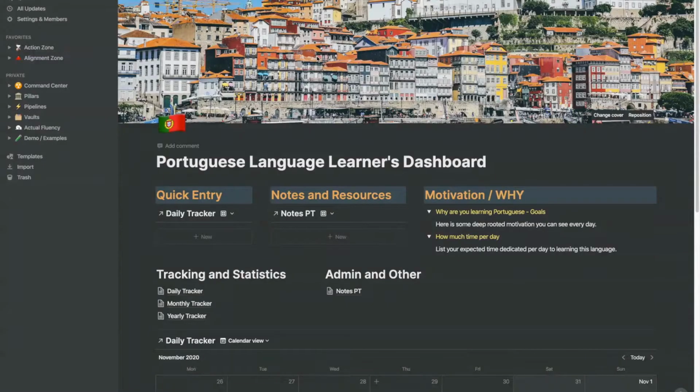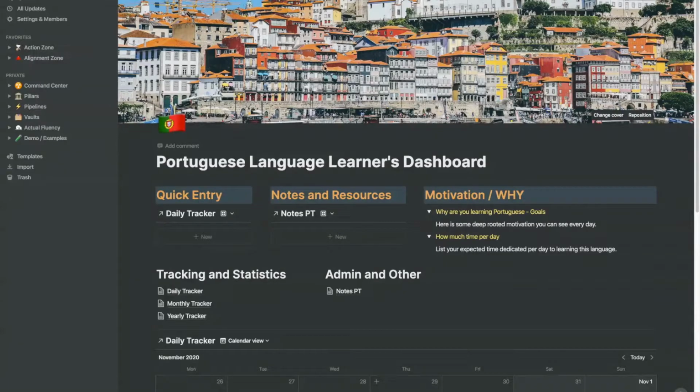In this video, I'm going to show you this learner dashboard, and then I'll spend the next video, or maybe a couple of videos, depending on what you guys would like to see, about how to actually set this up. But it's pretty simple, so you might be able to replicate it with just this video. And I will, of course, include the template below as well if you want to just copy it. But there are some advantages to actually building it from scratch, so you understand how all the things are working.